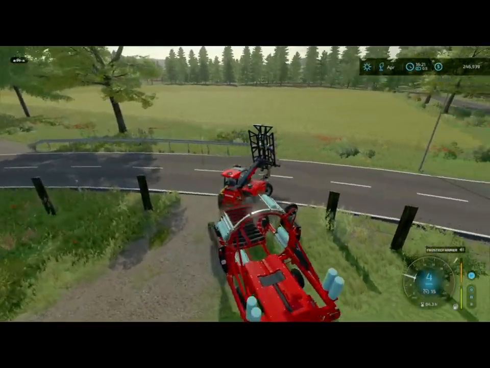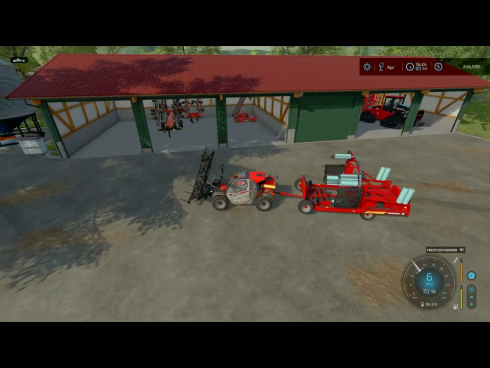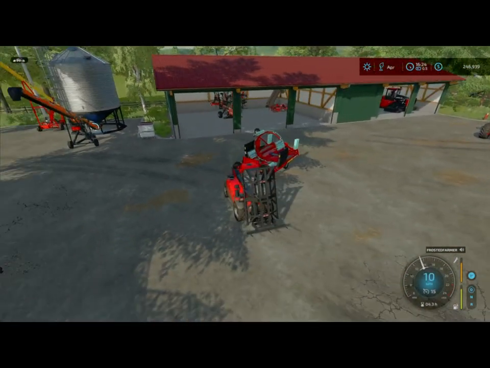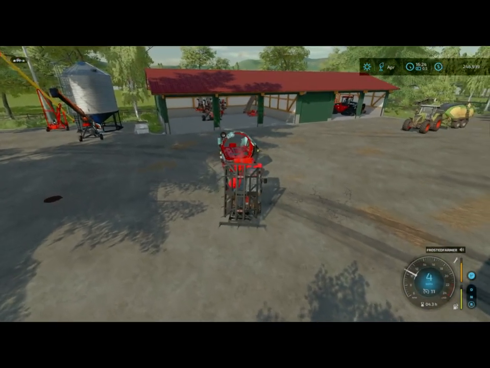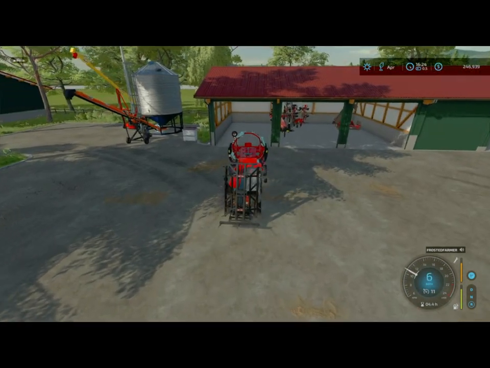Well, let's go. Okay, back here in the yard. Gonna find a spot for everything. We may as well put the wrapper behind the baler, I think, because we're never gonna use the wrapper unless we're using the baler. So I think it's gonna be a good spot for it.